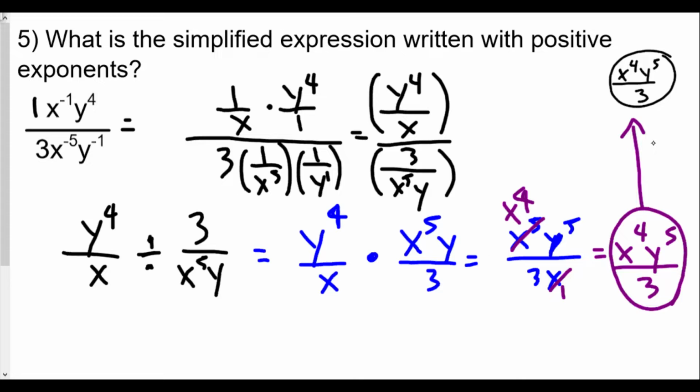Now, why do I show this method? I just want to make sure that you understand this idea of negative exponents, what they mean, and I got a chance to talk about this, as well as dividing fractions. This idea of a complex fraction, a fraction within a fraction, our technique is basically very similar. We simplify the numerator, simplify the denominator, and then divide the numerator by the denominator, multiply through, and then simplify from there. Both work out fine, and whichever you're most comfortable with is definitely something that you should consider. But both are fine ways to do these things.